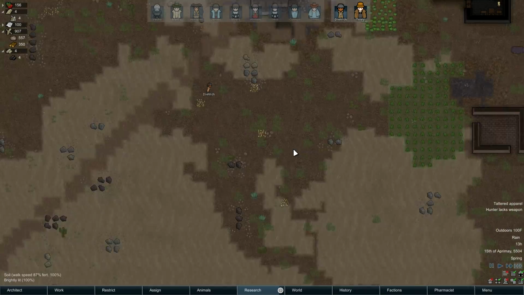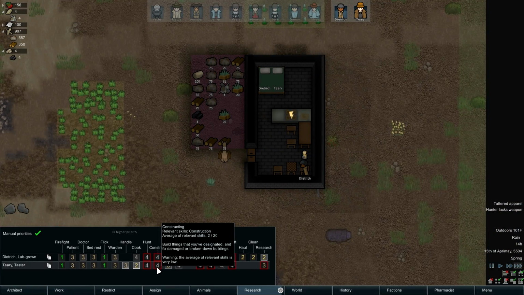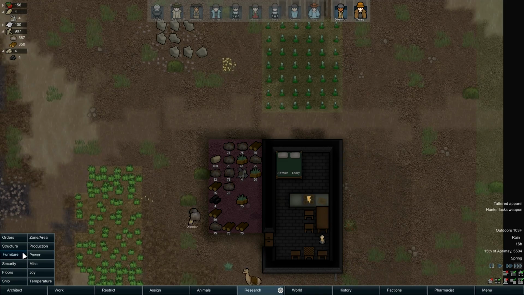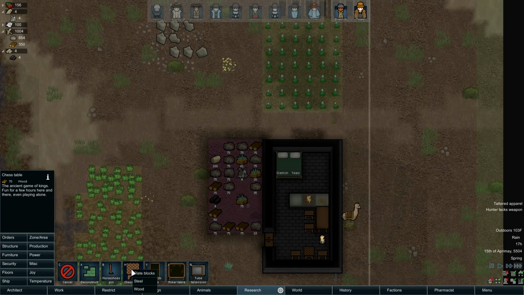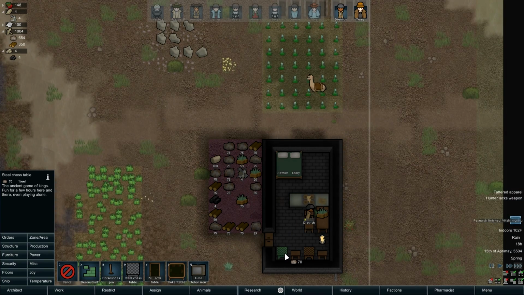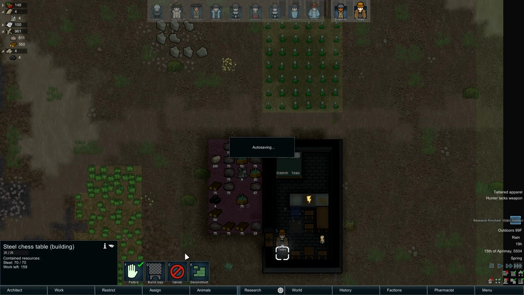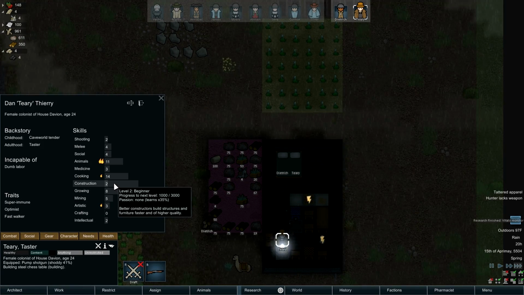So I'm thinking that Tiri needs to make... We'll just let one of them construct. So it's got to be Tiri, I guess. And we're going to order her to make something that takes a long time to make, so she can really grind out a lot of skill on it. I think we can make some steel chess tables here. I'll make one there, and there, and there.